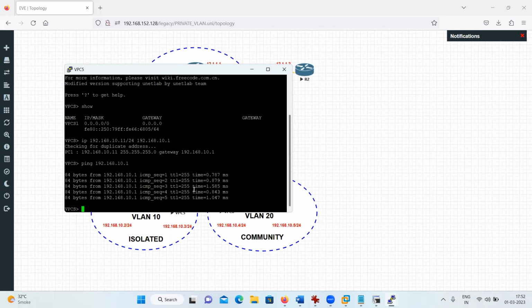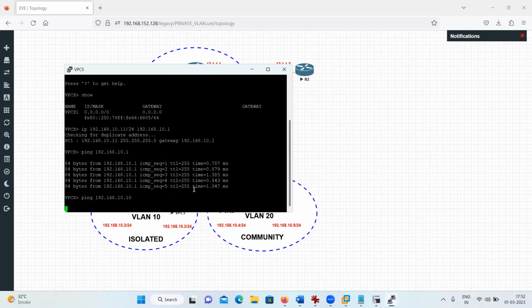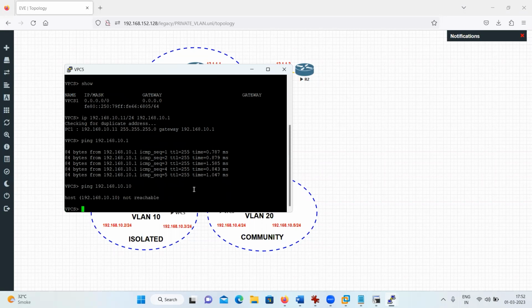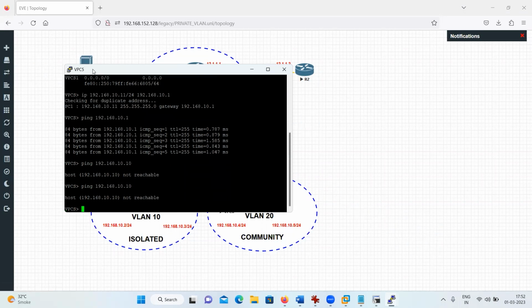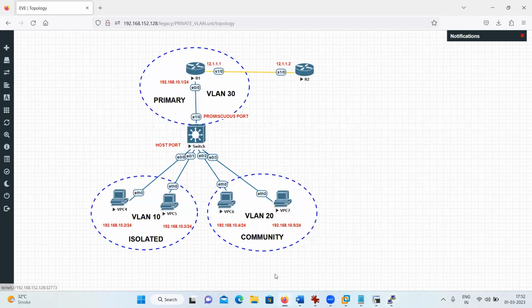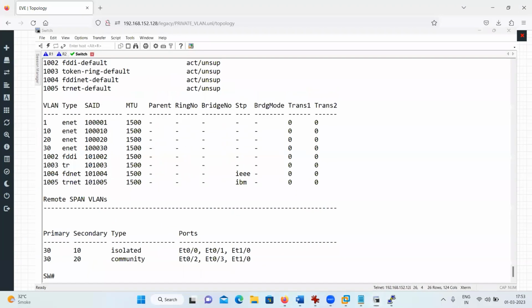No hurdle. But if they try to ping each other, they won't be able to. See, you are getting a timeout between these two. You can try it from both the PCs, PC1 also and PC2.